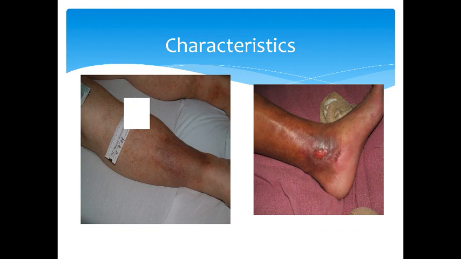So this is that picture that shows the hemosiderin staining. So see this darkening here, the pigmentation, and see it here around this ankle. It's just, once you see it, you're going to know. And the other thing that you can't see super well in this picture, but the legs look like an inverted wine or champagne bottle. See how it's skinnier down at the bottom and kind of wider at the top? That's another characteristic that you're going to see in your patients that have venous.